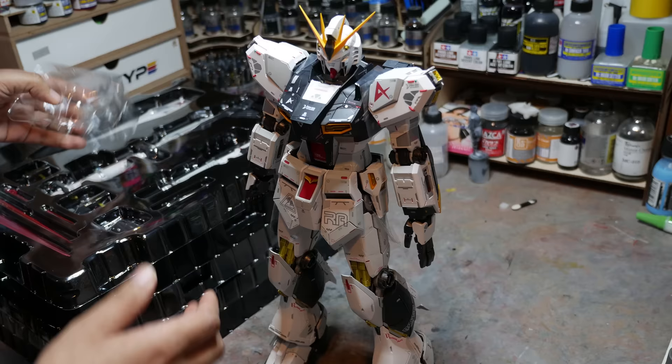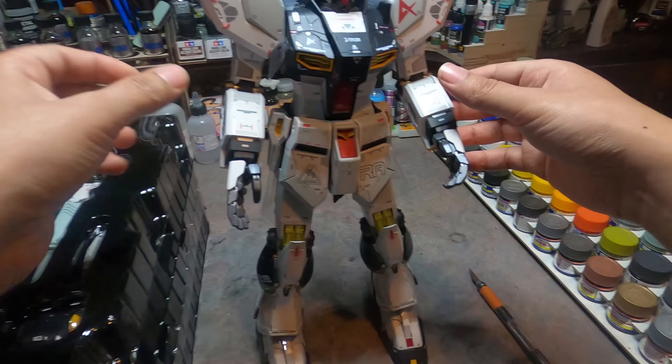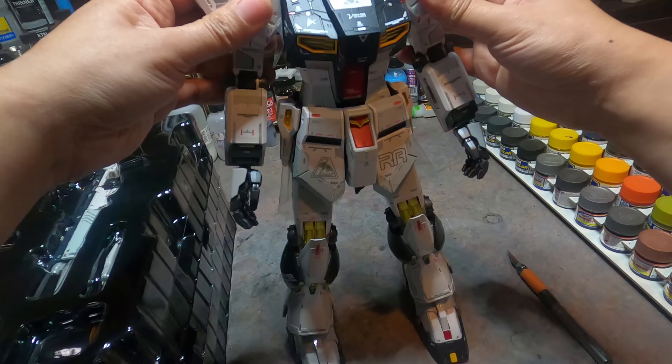I really like this thing. It's expensive and surprisingly heavy, but only the insides are made of metal — everything else is plastic. So if you're into customizing and don't mind possibly affecting the value, it won't be too hard to paint. Personally, as much as I'd like to modify it, I'm not going to, because these have been discontinued according to Hobby Link Japan.